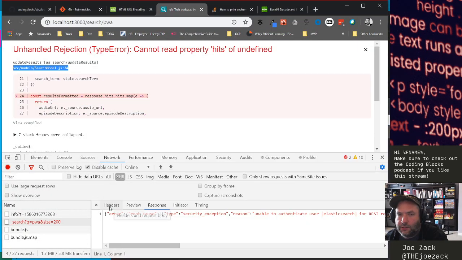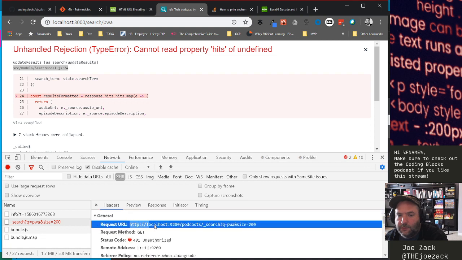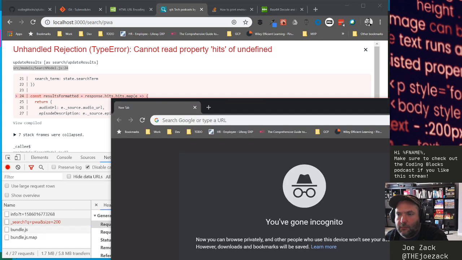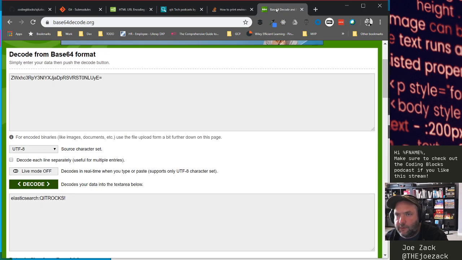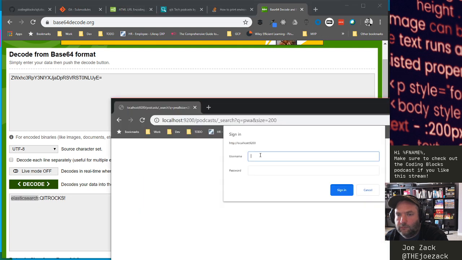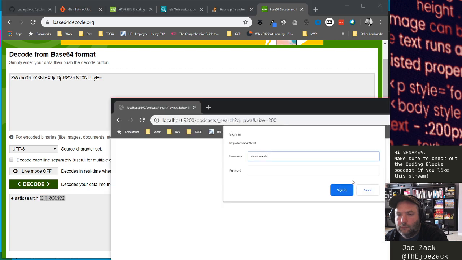And just make sure I copy everything so I don't make any assumptions. All right. Now I should be asked the username and password, which I'm going to get from here. Look at that. Didn't work.